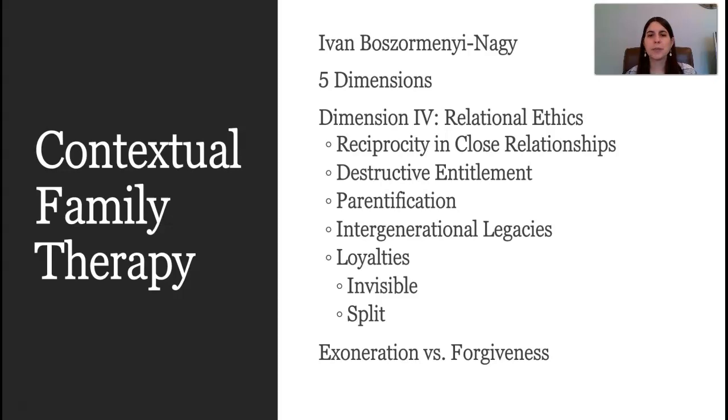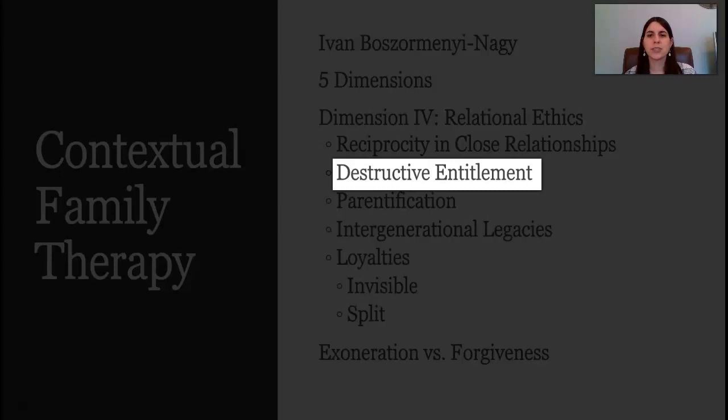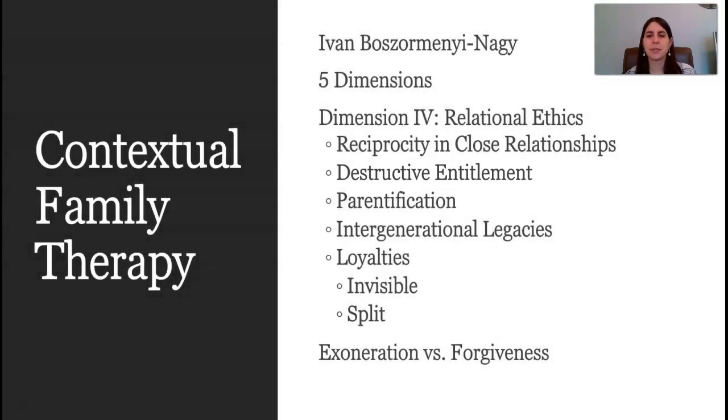And so as you keep that in mind, we're going to move down to destructive entitlement, which is the relational impact of justice that can be understood. So people who have been hurt or wronged expect justice, right? That makes sense. If you've been hurt or wronged, you want something to be done about it. But when no one can be blamed for the damage, or when the perpetrator of the injustice doesn't repair it, people have two choices: forget about the injustice or seek it somewhere else.